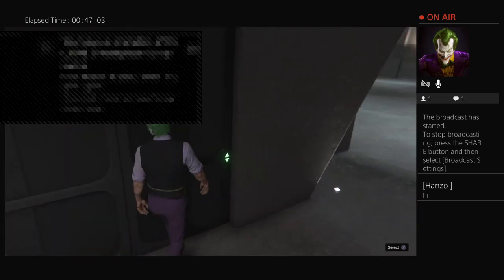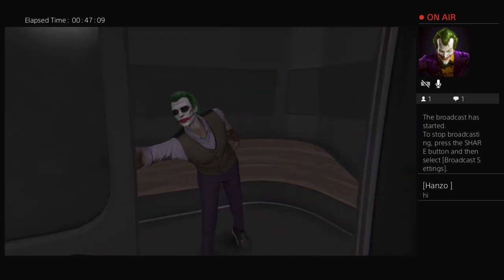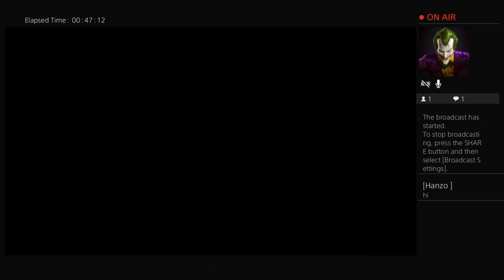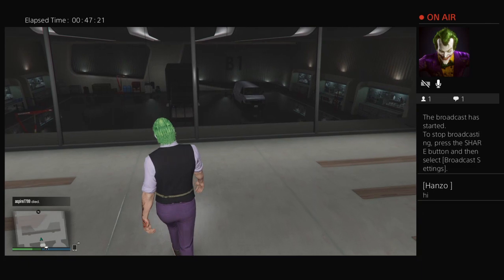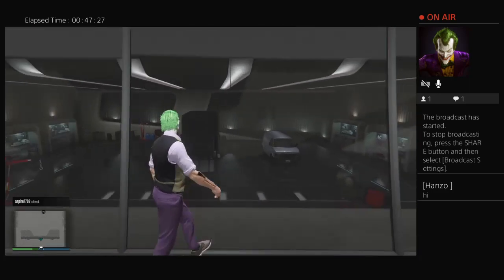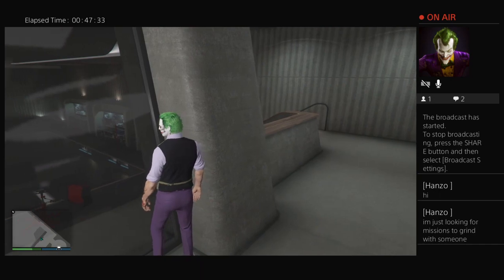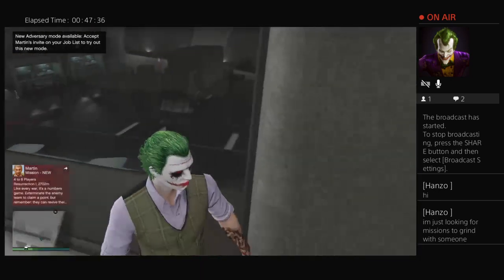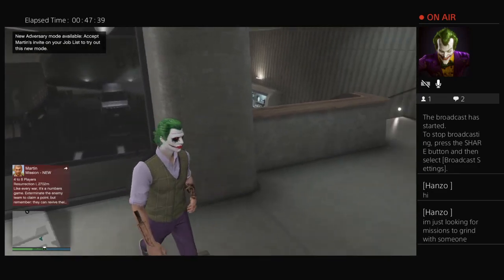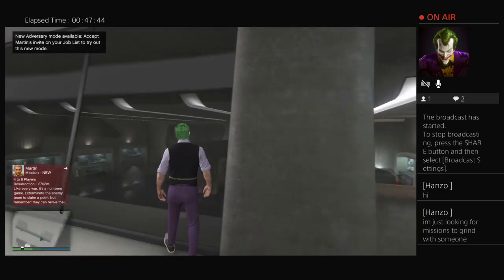Anyway, so if I go here and go to my basement level 1, this is where it all comes in. So you'll notice here 2 vehicles. That one isn't important. I accidentally bought that because I thought I could do something with it. And if you're just looking for missions to grind with someone, well, I can do some missions with you in a minute after I finish up the live stream. If you want, I'll make a party and do that.